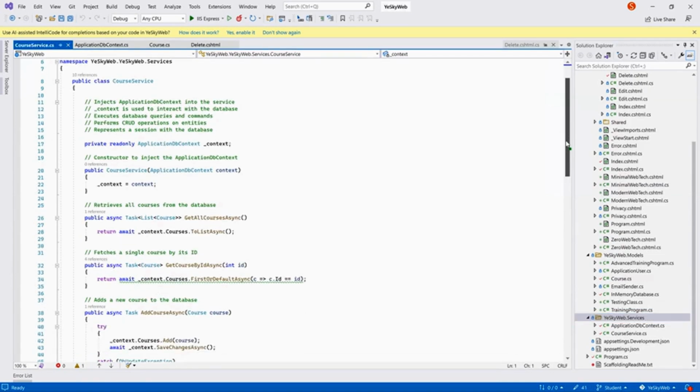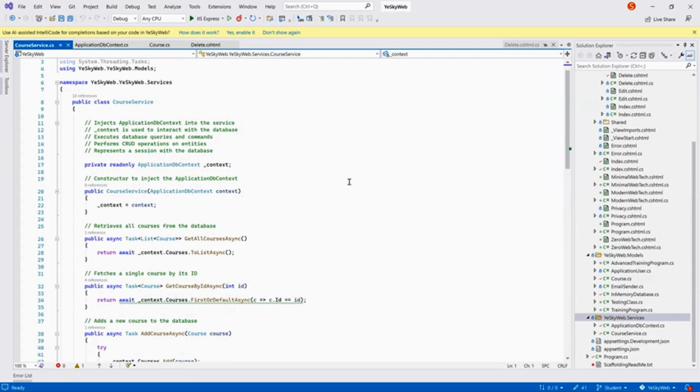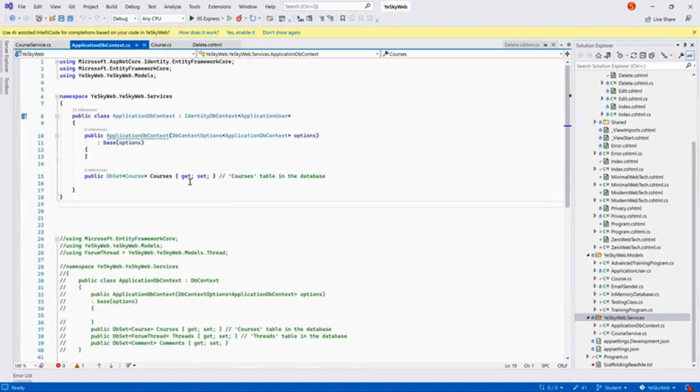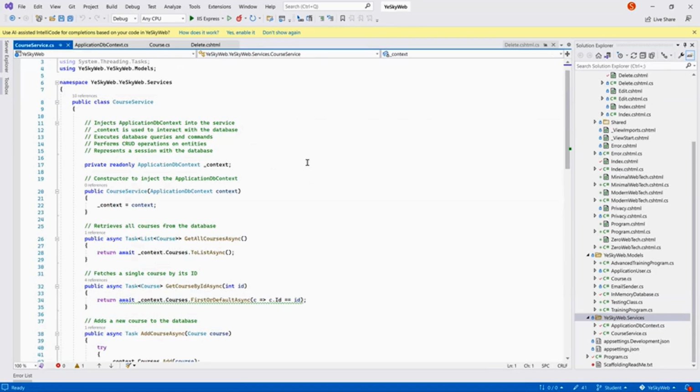So in this page, the first thing that we will see is, as I explained, that this is the interface between the application and the database. This application DB context is the one that we use to interact with the database. That means we have to have a way to use and interact with this database.